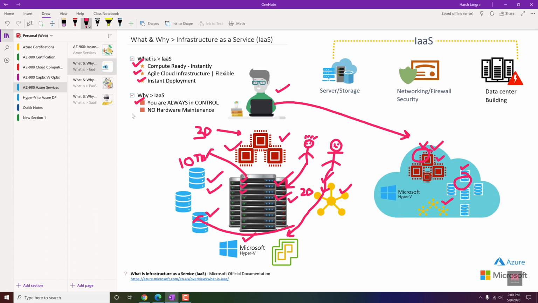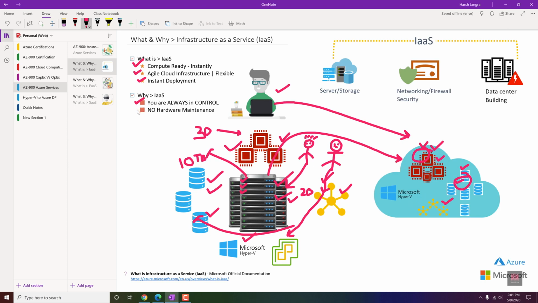Definitely you don't want these CSPs, or any of the big players like Microsoft, Google, Amazon, to see exactly what you are running in your infrastructure, right? So you're always in control. The point here is you just take your physical server from on-premises to the cloud, but the other responsibilities to maintain your data, your security, everything is in your control. So it's always there for you.